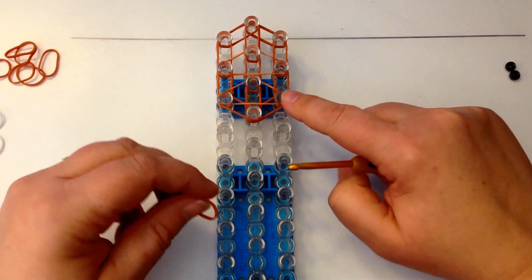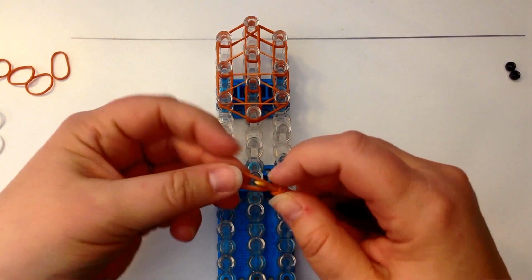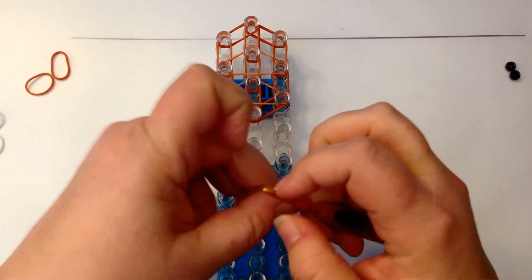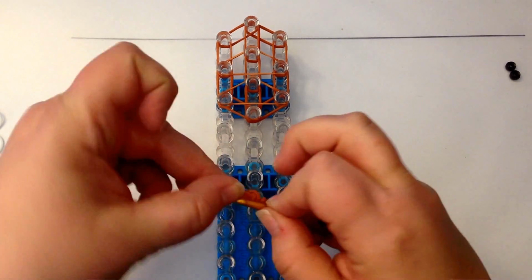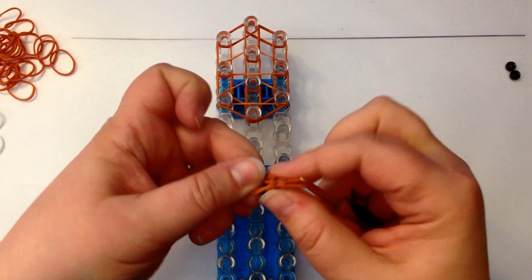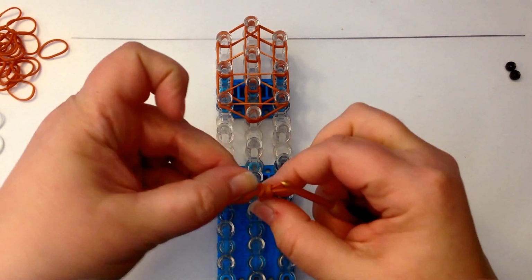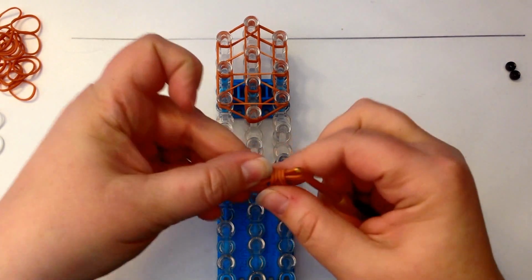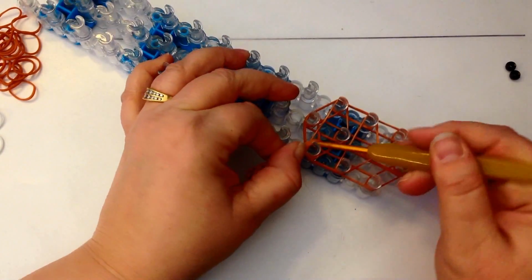So for the first one that goes on this right side, taking a single band, wrapping it once and twice, and we're going to do six pair, I believe it's six. One, two, it can be as many as you like really, it's your little doll you're making. Three, four, five, and six. And that's going to go this side here on the right, like that.